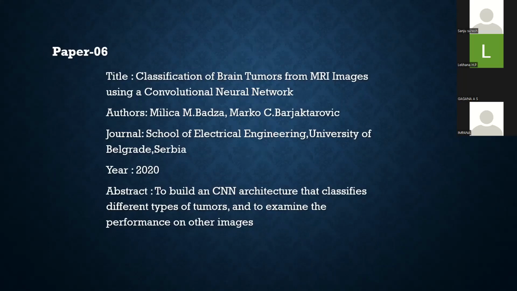The parameters used are the dataset, image pre-processing, network architecture, and the main use of the GPU, that is the graphical processing unit. The original contribution of this paper is, firstly, to examine the classification of different types of tumors from an imbalanced dataset with a CNN, and to show that the performance of the small architecture could also be comparable with the performance of the more complex one.